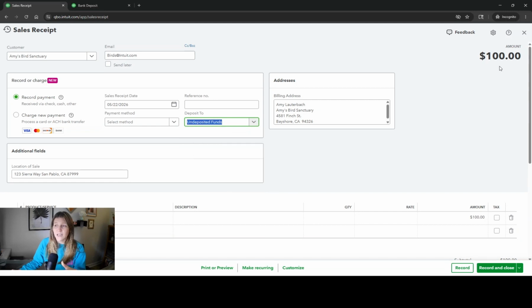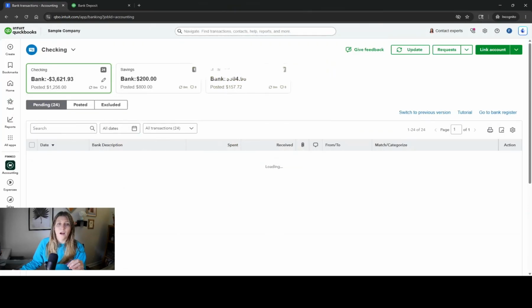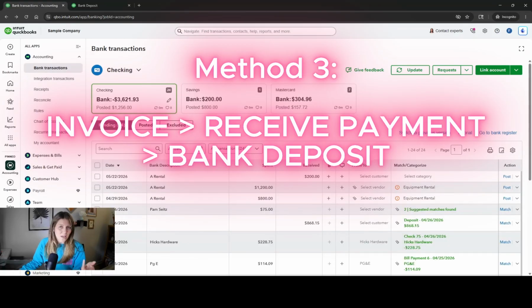Now, on the flip side, if this $100 gets deposited as $100 right into the bank account, and this is the amount that comes through on the bank statement, that's when it's okay to choose the checking account as your deposit to account.